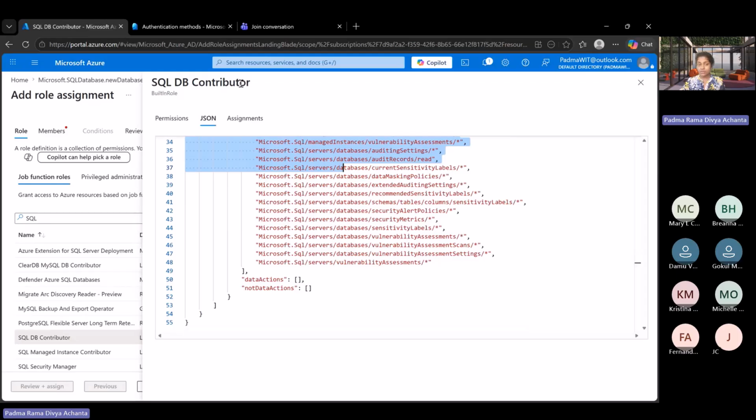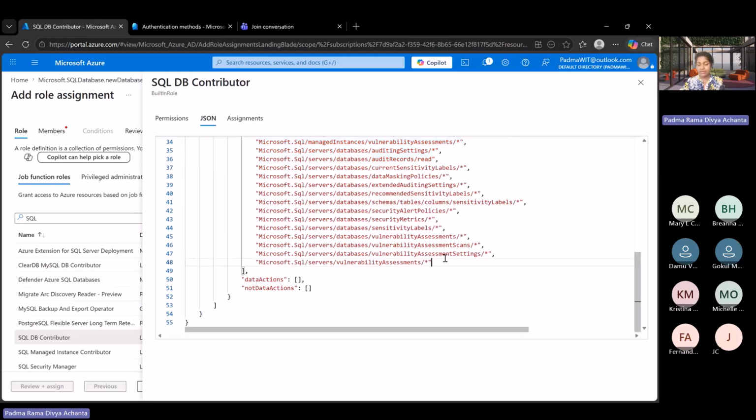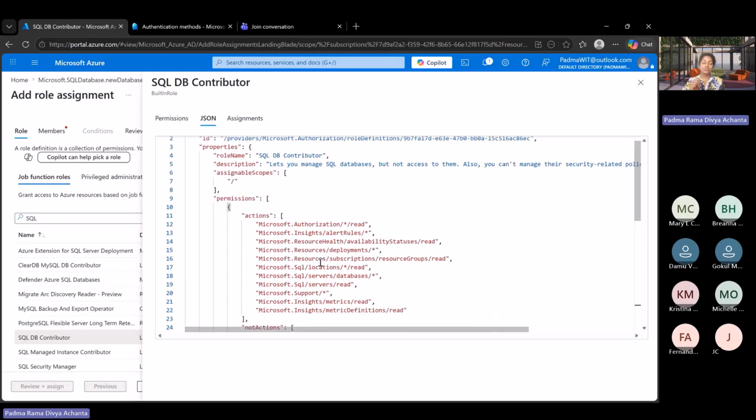I cannot edit this because it is a default role, but you can mention what is not allowed, create a custom role, and assign that custom role to your SQL database resources. In that way, you can restrict access to your resources.